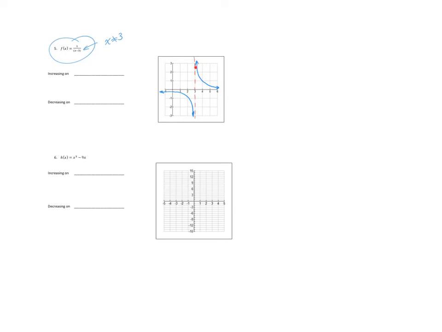Be careful. Don't let these arrows fool you. You might think, hey, this thing's going up. Well, look what direction my red dot's going. It's going to the left as it's going up. As you move it to the right, it's going down. And that's what it means to be decreasing.